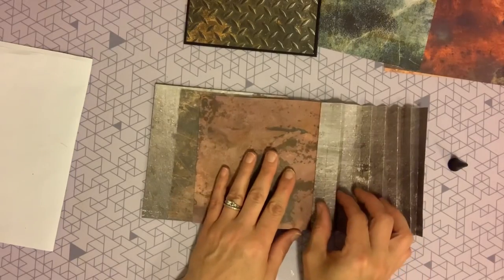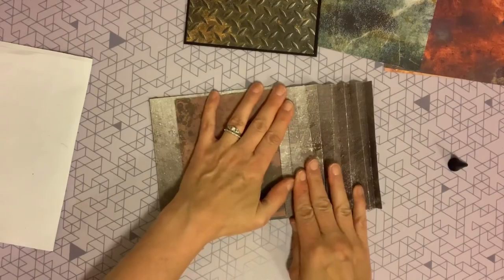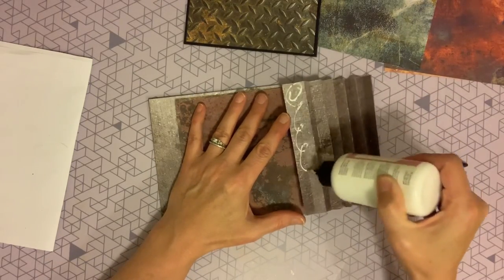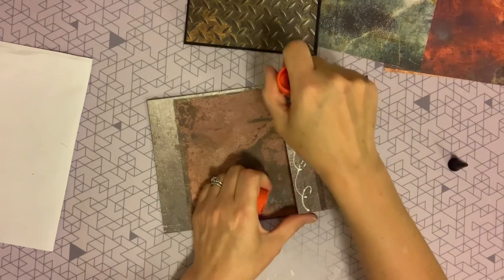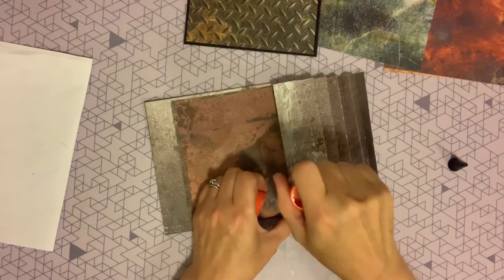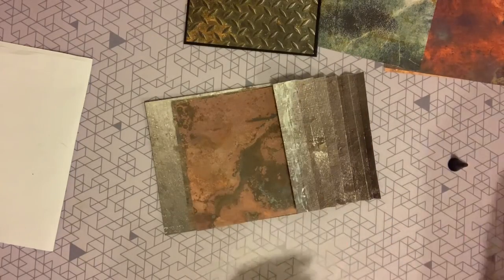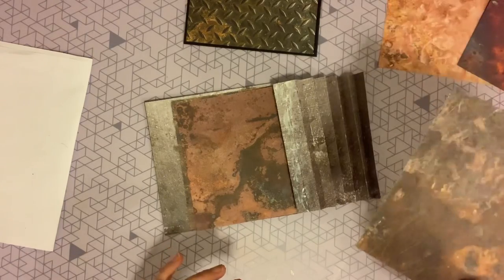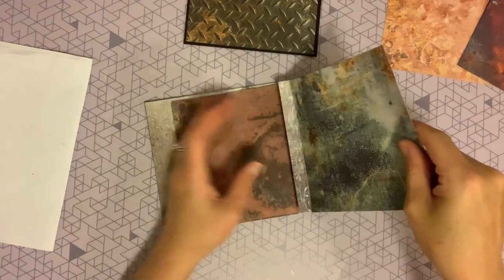Okay, so then I'm gonna fold one down. Fold one down and glue one. I'm going to try to put a little less glue because I'm spreading it out with my glue stick. Getting all messy. Okay, I already did that color. Let's see. Okay, pretty blue again. Did I already do blue?